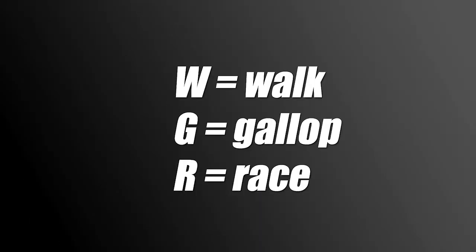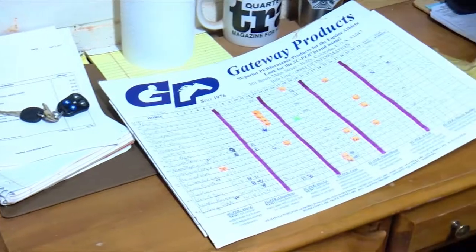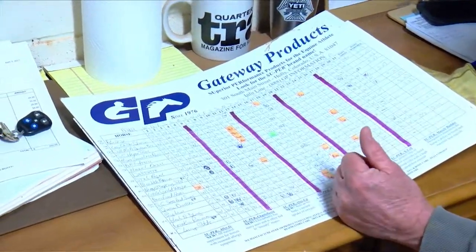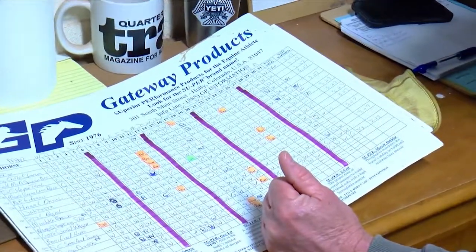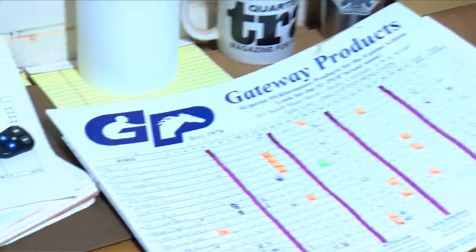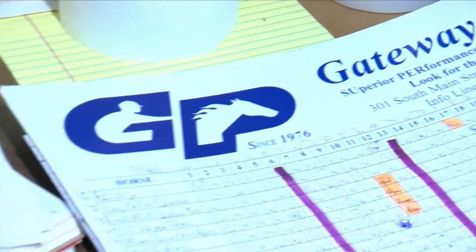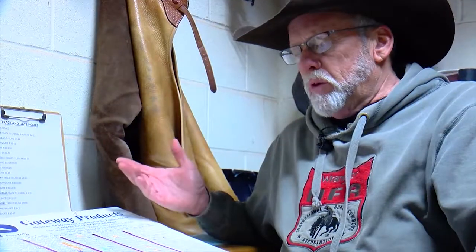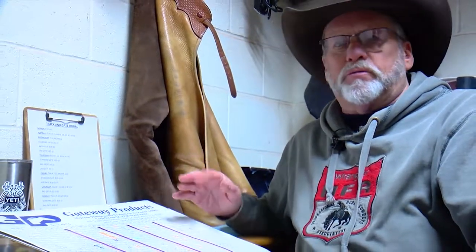Speaking of dockets, Mike enlightens us about a horse trainer's typical training schedule and calendar. This is our daily training chart — horses on the left side and then the days of the month. I mark it accordingly the day before or the morning of, and set up our day, what we're going to do. This gives me a reference to go back over what we've done with them and what we're going to do. One of the boys will mark the cards on the outside of their stalls with either a G for gallop or a W for walker, whatever we're going to do with them.